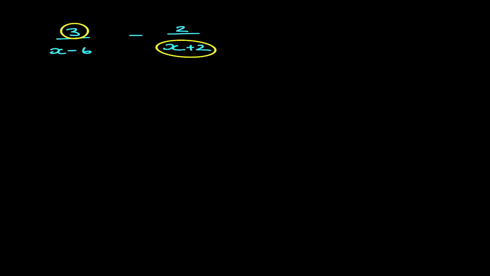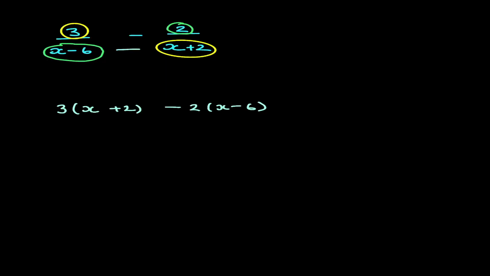We do this whenever the denominator is not the same and we're either adding or subtracting fractions. We can cross multiply in order to make the denominator the same. So step 1, do that times that first, and let's write that out. I'm going to have 3 brackets x plus 2, and it's going to be subtract, then you're going to do this times this. So subtract 2 brackets x minus 6. Okay, and then my denominator is going to have these two multiplied by each other, which is x minus 6, x plus 2.